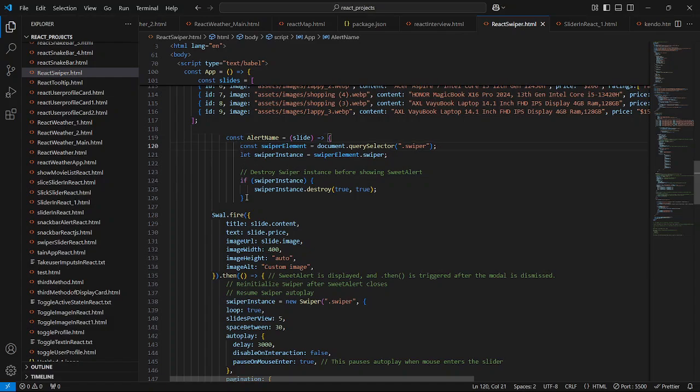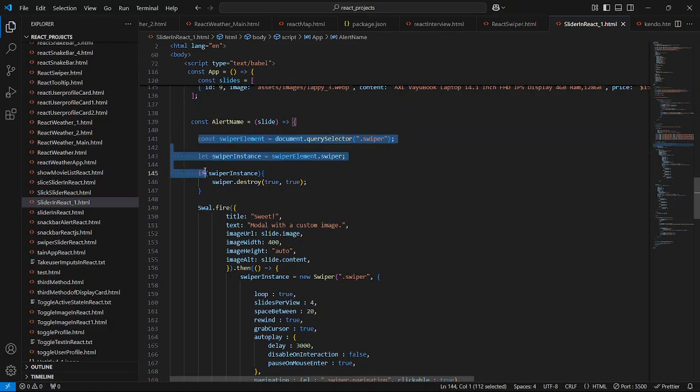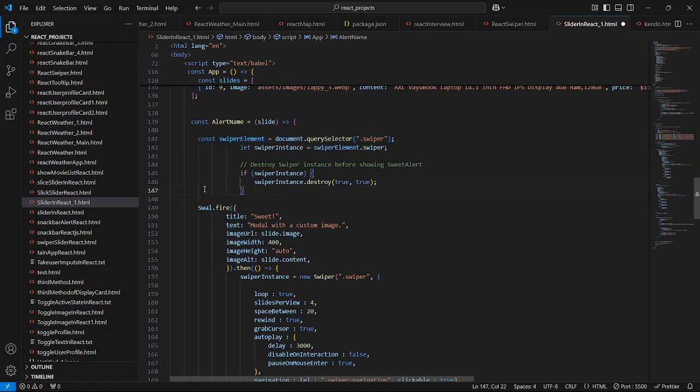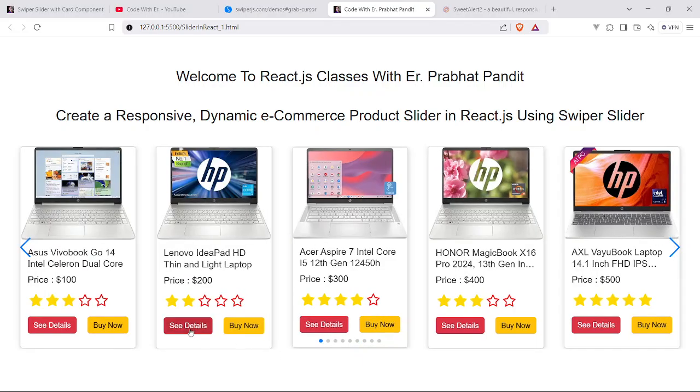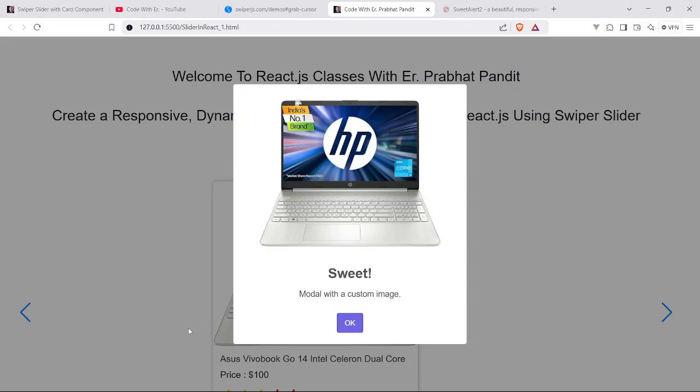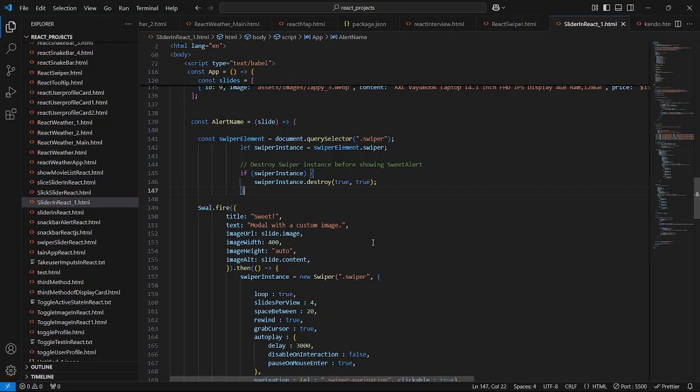Let me just copy this and let me just replace it in our code. This is it. Save your file and go to the browser and now hit the button see details. Yeah, see, it's not working. So let me just revert it back, and let me check what is the issue.